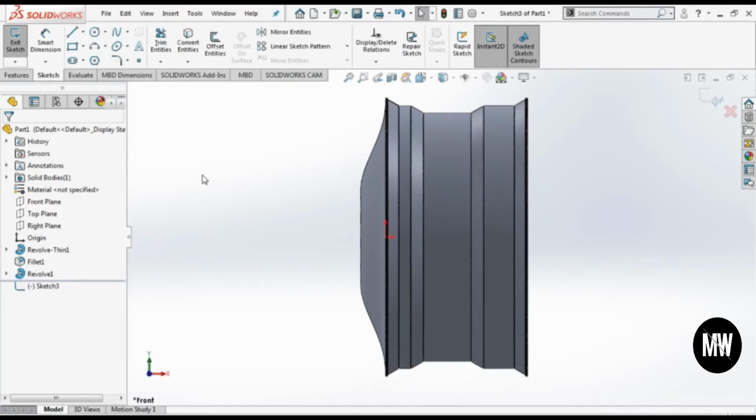But to create the hole, we are not going to use the cut revolve or any cut extrude. What we are going to use is the boss revolve. Okay, and after using the boss revolve and getting the form, we will need to use the combine. So you would ask why we are doing all of that. It's because you will have a lot of problems if you use the cut revolve. So I did that before and I had a lot of problems with a lot of things.